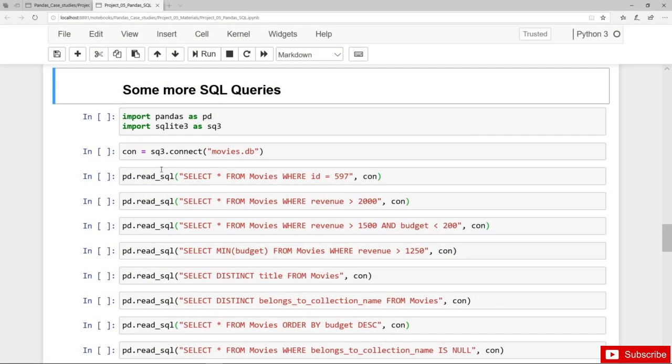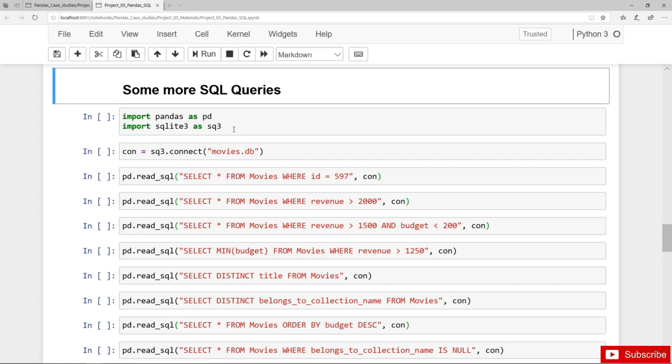Alright, here are some more SQL queries, and the focus in this lecture is on conditional filtering of database tables. That means that we only import those rows or those movies into Python and Pandas that meet certain conditions. And this is one of the main motivations for working with Pandas and databases in parallel. So in particular, if you have very large data sets, we keep most of the data in the database and only load those data into Python and Pandas that we are interested in. And that's not only more memory efficient, but also improves the performance of Python and Pandas.